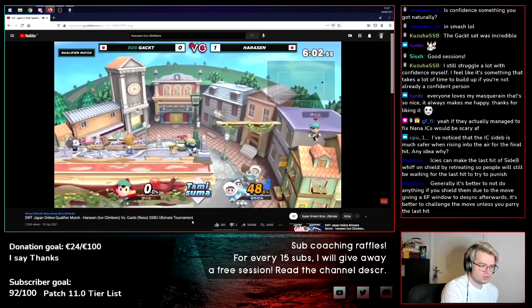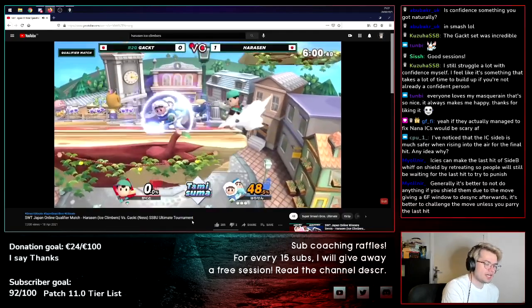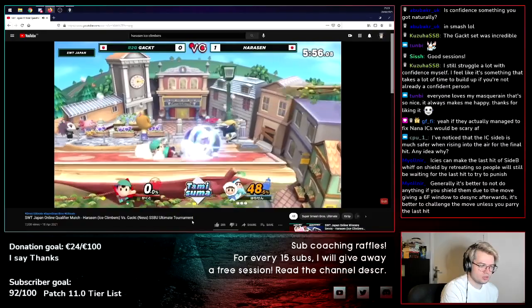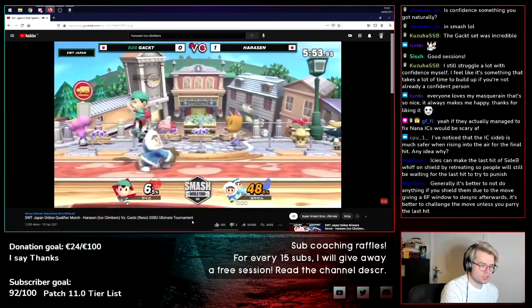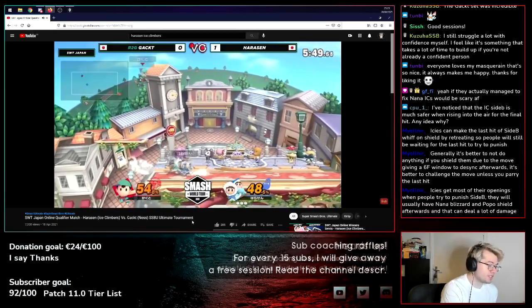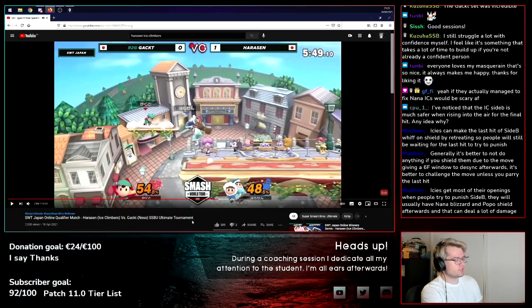This is where Ness is going to shine, though, trying to carry him all the way up stage. Yeah, and because Nana was untouched, he still got the good up B. Makes sense. I mean, at that point, I wouldn't blame him if he did. Yep, side B, up tilt. Yep, that's big damage. 50%. As again, most of their openings, when people try to punish side B, they will usually have Nana Blizzard and Purple Shield afterwards that can deal a lot of damage.